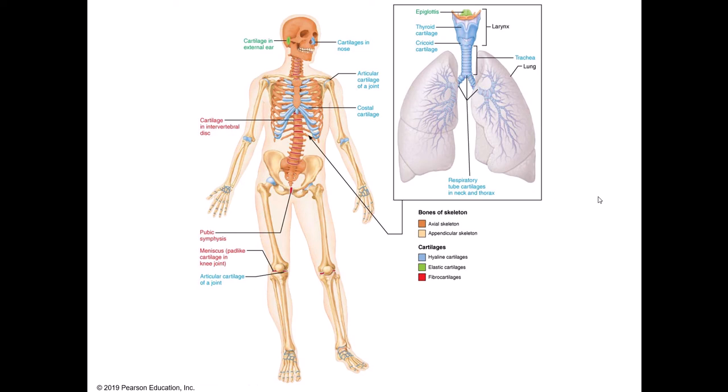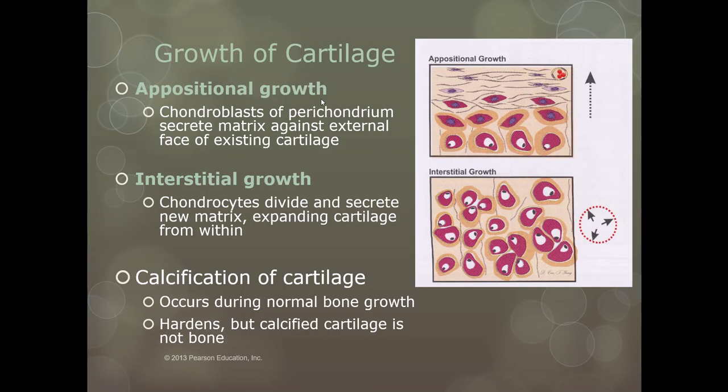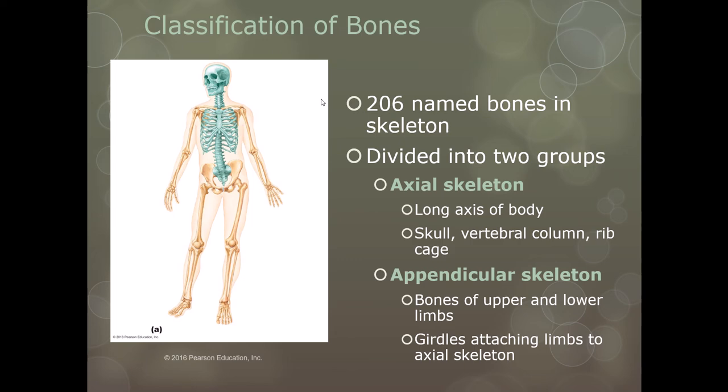Go back here for a second. So I mentioned the costal cartilages earlier. As we age, these costal cartilages become calcified. That allows less expansion of the thorax, less expansion of the lungs inside the thorax, and it actually contributes to the fact that it is harder for an older person to breathe than it is for a younger person, just because the costal cartilages have calcified to some degree. And the calcified cartilage is harder than the nice resilient, flexible cartilage.